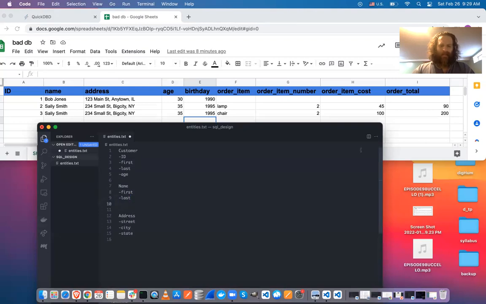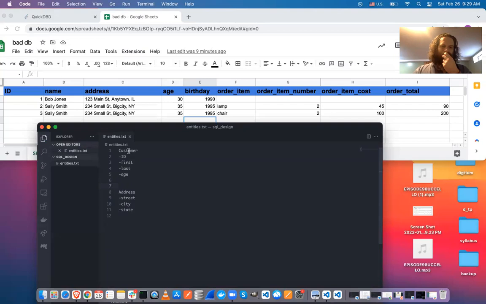title, suffix, right? Depending on the needs of the application, maybe first and last is not quite enough, so we want to pull this out into its own entity. So as you're doing this, it's not just a single, do this, then that, like create the entities, then create all the fields. Sometimes you need to circle back and pull out a new entity as you're doing this. Okay, but we're not going to make it that complicated.